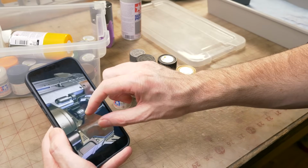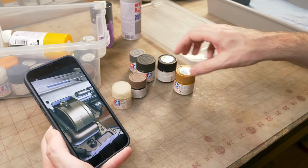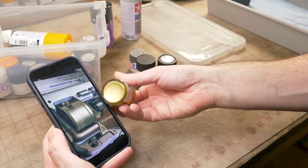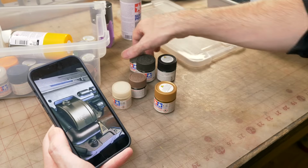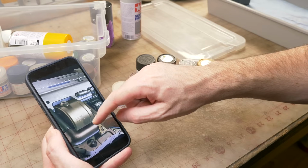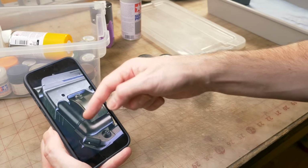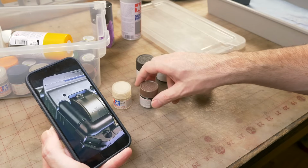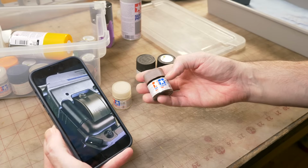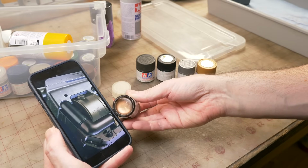Then there's a couple of other colors on here. So this magazine looking thing here is kind of brass looking. I've got some gold leaf. That might be a little too gold. I could mix in just a dash of silver to tone it back a hair. The little flipper buttons are like that, and the handguard is the same. And then this front part here is actually a bronze color, maybe a little darker bronze. So I actually have the bronze paint ready to go. I might have to mix in something to darken that just a little bit as well.